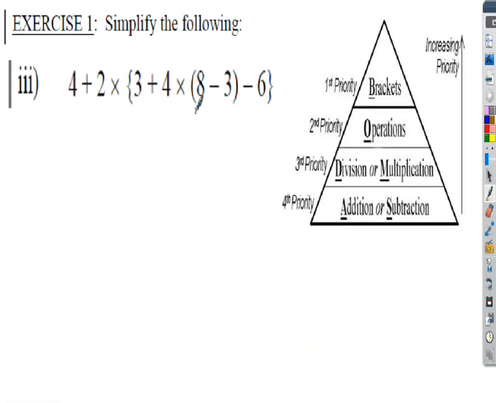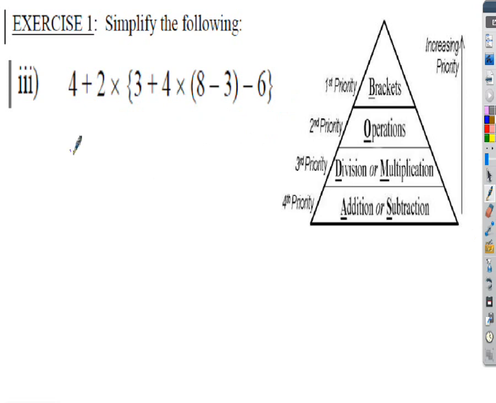Question 3, we've got nested brackets here. We have brackets within brackets, so we have to focus on the brackets first of all. So these brackets shown here, I've just shown different types of brackets just for clarity here. Doesn't mean anything that I've got different symbols for my brackets. So I've got 3 plus 4 multiplied by 8 minus 3 in a bracket minus 6. That's all contained within my curly brackets as I've shown them here. So applying BODMAS within the curly brackets, I have a bracket here to deal with. So my precedent will lie here, then it will lie with the multiplication next, and then the addition and subtraction finally.